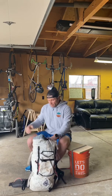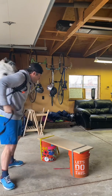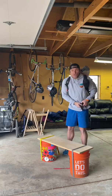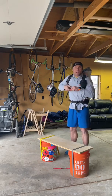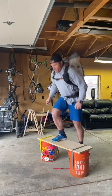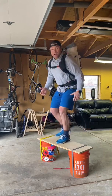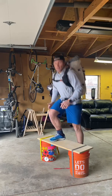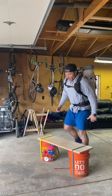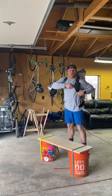So here's how we do a good step up. Shoulder that pack. Cinch up the straps. And find that step. Next thing you're gonna do is I want you to go through those series of step-ups, alternating your legs. So all the way up and all the way down, every single rep. Up, and switch legs. The first one of our workout is gonna be 10 minutes. Use this one to get warmed up. Don't go too hard. Make sure your body, your lungs, and your heart are getting ready to go. Do as many as you can in 10 minutes, and then stop. Take about a 1-minute rest, move on to phase 2.